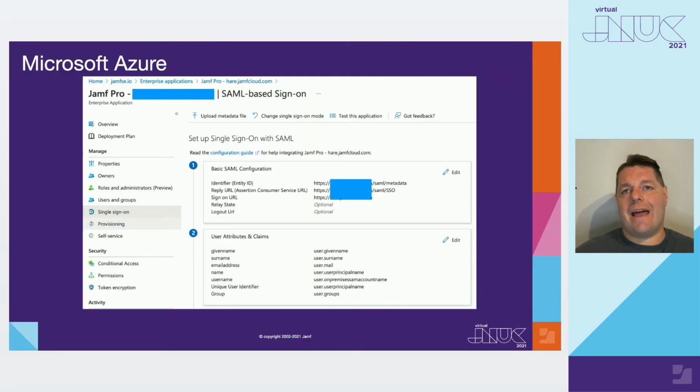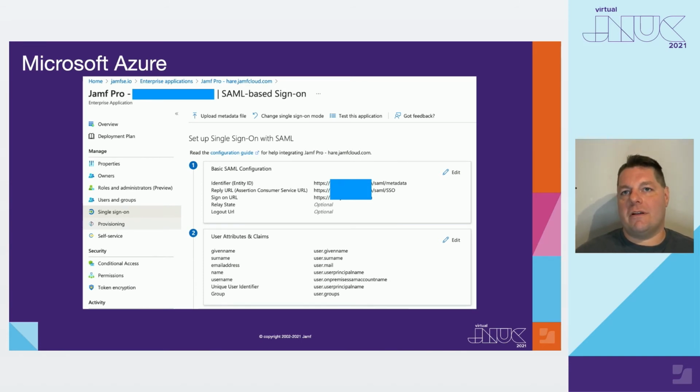In portal.azure.com, navigate to Azure Active Directory, Enterprise Applications, and search for the name of the app you created for your Jamf Pro server. A new Manage navigation bar will open on the left of the screen. Select the single sign-on option.